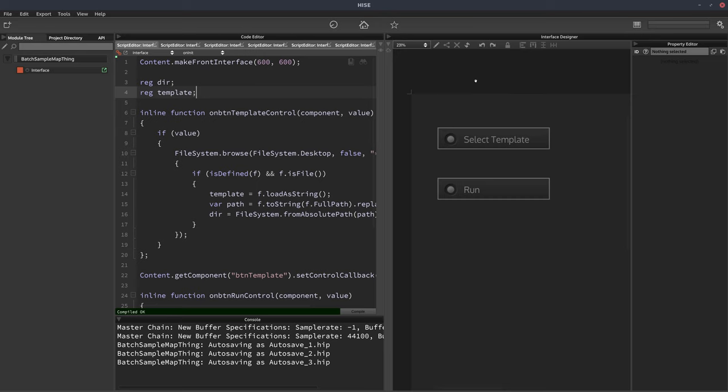And then I had another brainwave. I thought, no, wait a minute, we don't need to do that. HISE can do it. We can actually use HISE to do this batch process. So I wrote a little script for him, and that's what I'm going to share with you, because I'm sure there's a lot of you out there that would find this kind of thing useful. So let me show you how it works.